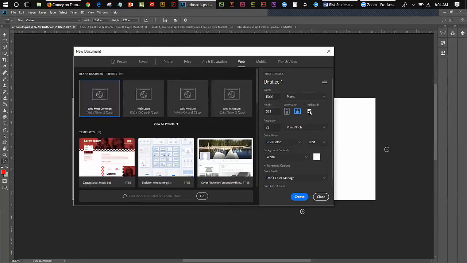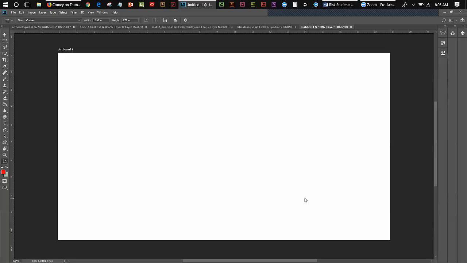I'm going to click on artboard. Okay. And now that little check mark in there will let me create artboards. All right, the background of the artboard is going to be white. I can make it transparent or black, or actually background color I believe is transparent. No, it might be that color right there. So I'm going to leave it white, and I'm just going to hit create. And there is my singular artboard.